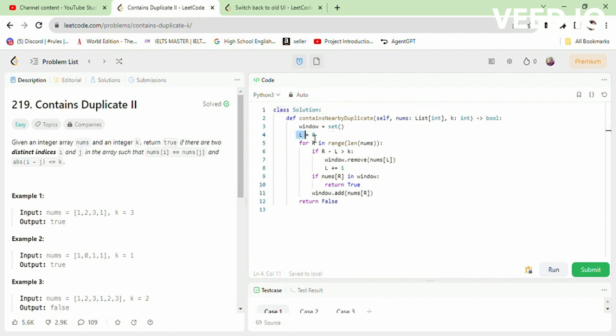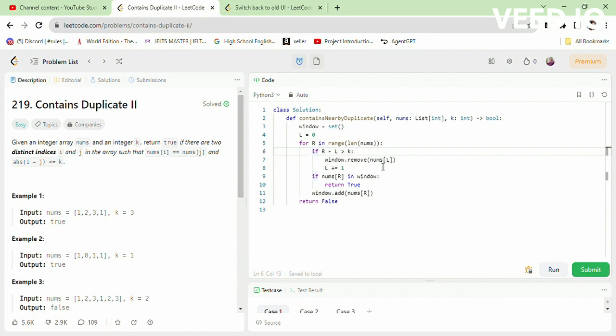Here we initialize our left pointer to 0, and the while loop iterates through the elements in the list using the right pointer. If the right pointer minus the left pointer is greater than k, then we remove the element from the nums.